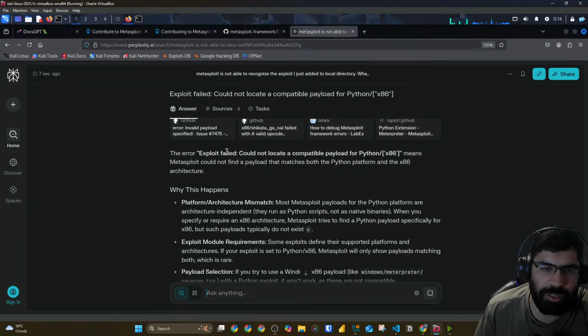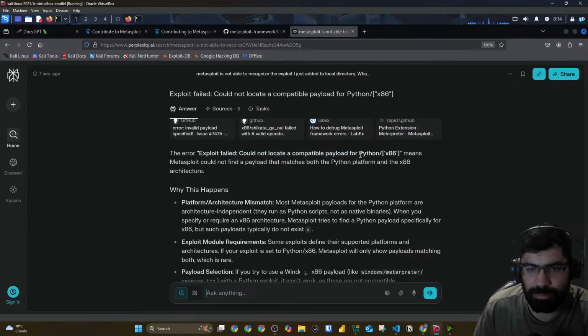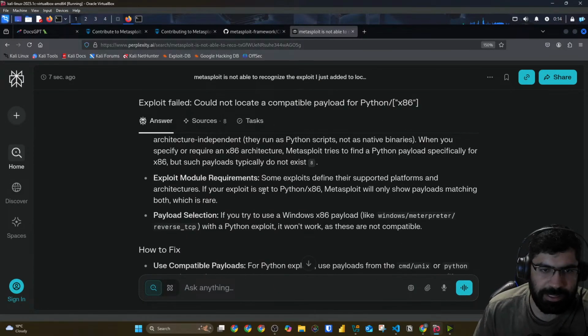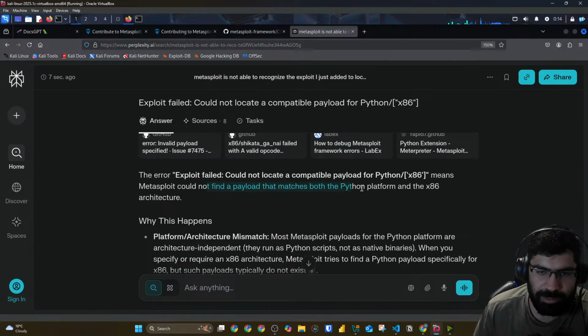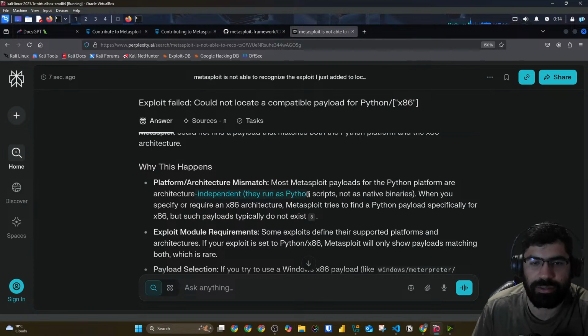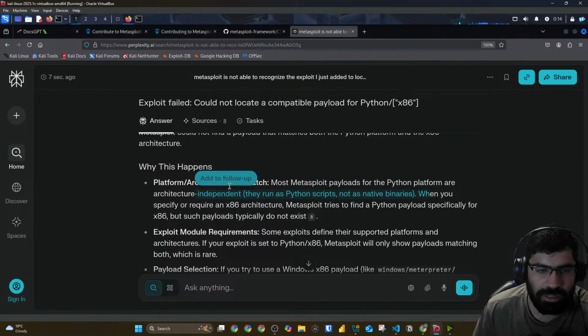The error, exploit failed, could not locate a compatible payload for Python x86, means Metasploit could not find a payload that matches the Python platform and the x86 architecture. Why this happens? Most Metasploit payloads for the Python platform are architecture independent. They run as Python scripts.